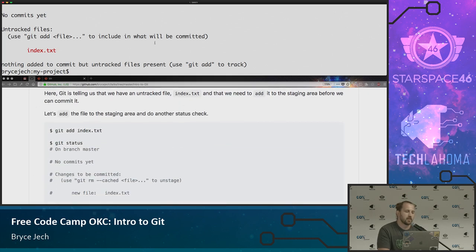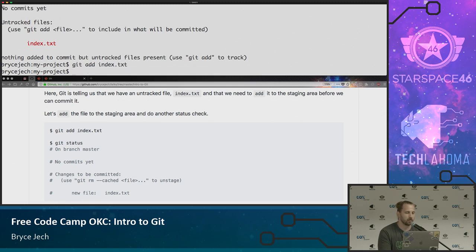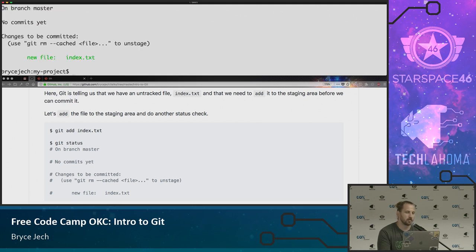Okay, so the next step is going to be to add this to our staging area. We want to use the git add command to do that. So we're going to add the file index.txt. Now, if we do another status check, you see that we've got a new heading here, right? It says changes to be committed. So what this is telling us is that the index has our changes, our staging area has those changes, and whenever we run the git commit command, all of these changes in here are going to be a part of the next commit.